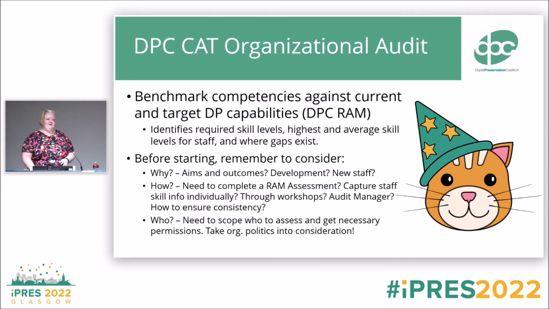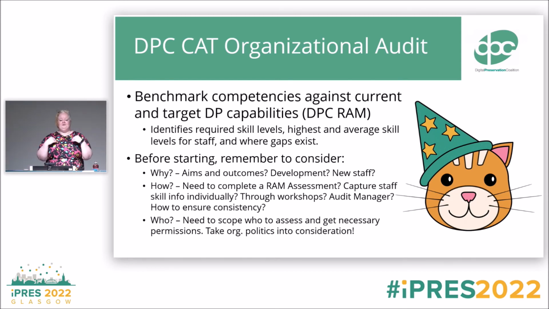Moving on to the other element of the competency audit toolkit, which is the organisational audit. And this was one of the key things I wanted to make sure that we developed when Amy and I have been working on these resources over the past year. It's about being able to benchmark the competencies across your organisation in relation to your current and target capabilities from RAM.